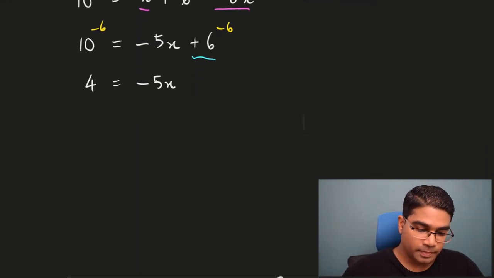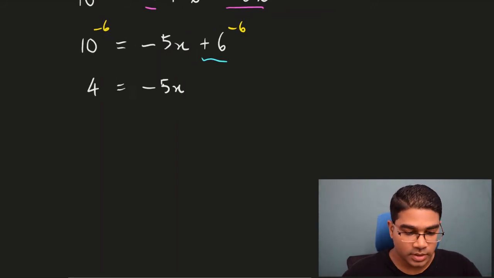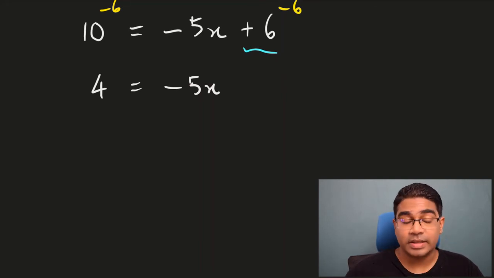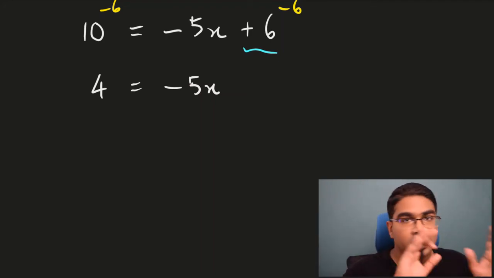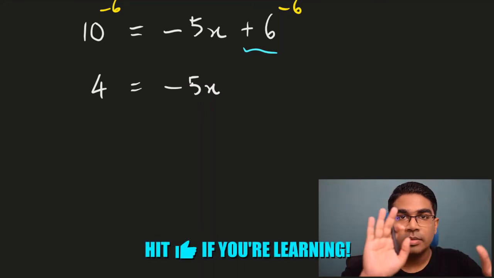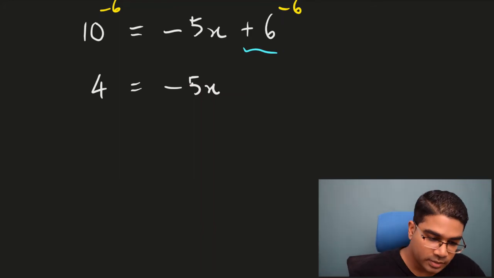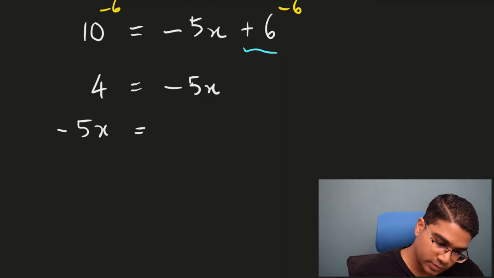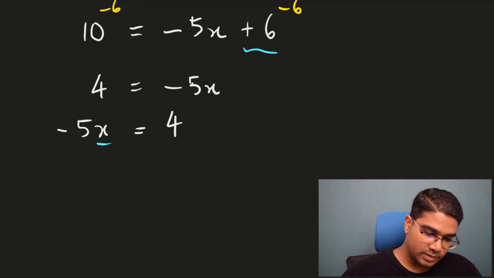Now that that's done, generally when we want to solve for x, we want x to be the subject of the equation. So now x is on the right hand side of the equation. Again, remembering that this is an equation, left hand side is equals to right hand side. That also means right hand side is equals to left hand side. So here we can switch the sides. This is not a problem because they are the same thing. Left equals to right, right equals to left. It doesn't matter how you write it. So here we can do negative 5x equals to 4.